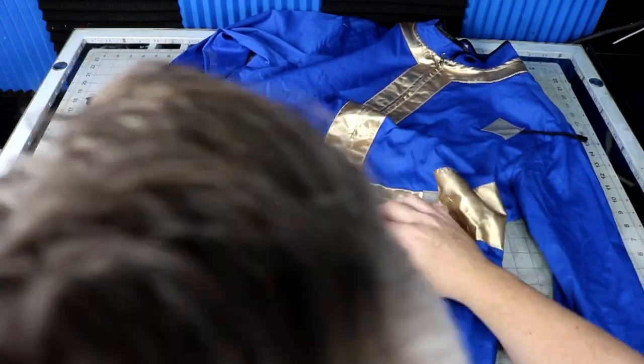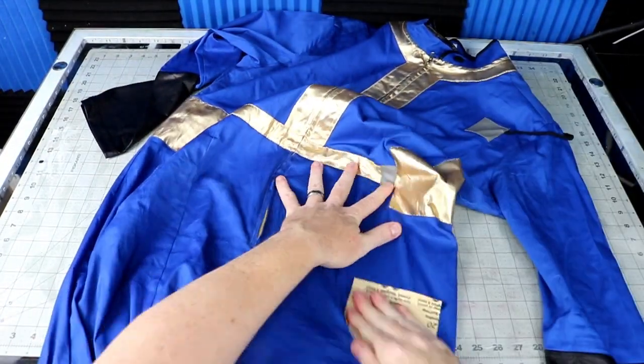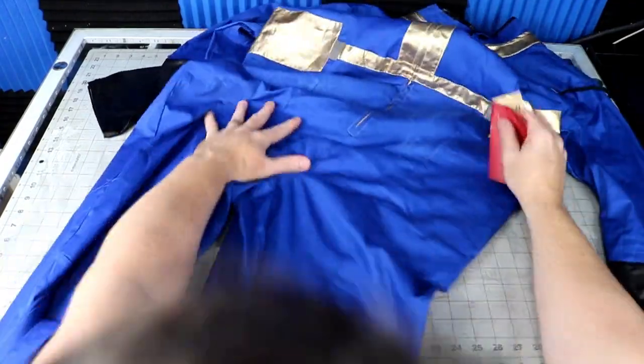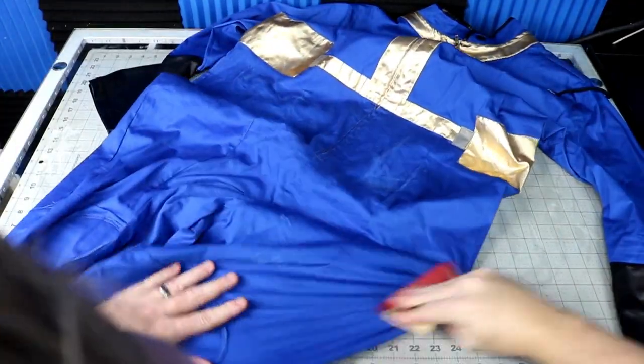This adds wear and tear to my fabric. You could go really heavy and make rips in it if you wanted to, or even burn some holes in it here and there. I resisted the urge to catch it on fire.